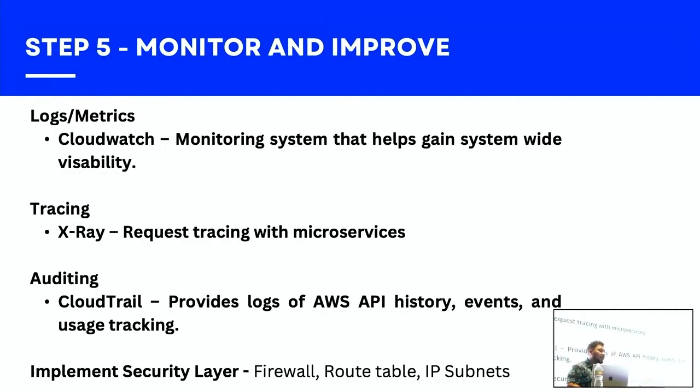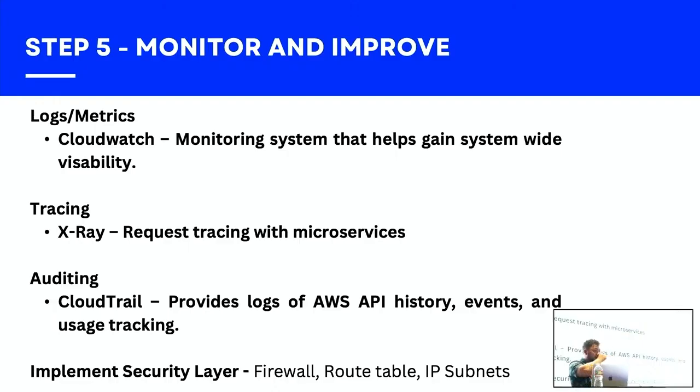Step 5 is monitor and improve. So we're thinking about, once everything is deployed, once we have our architecture in place, how am I going to monitor the system, so I can have visibility as a developer to make sure everything is working as needed, right? So again, AWS offers CloudWatch, which gives us metrics. This can be sent as a notification to you after the fact something's happening, or it can be used in real time. So you could detect malicious attacks or something of the sort while it's happening.